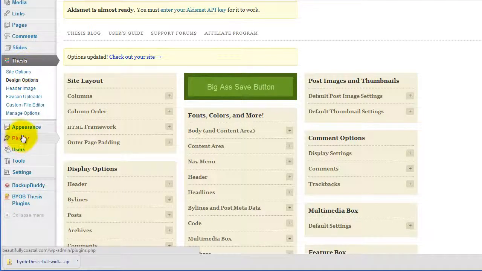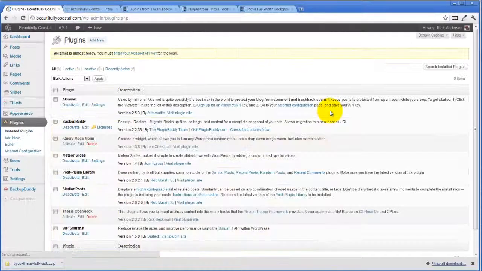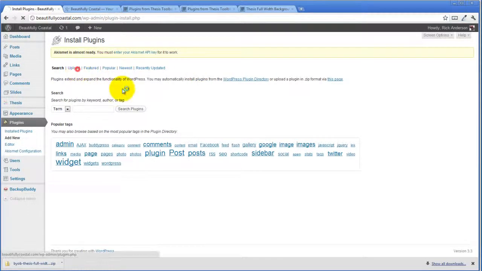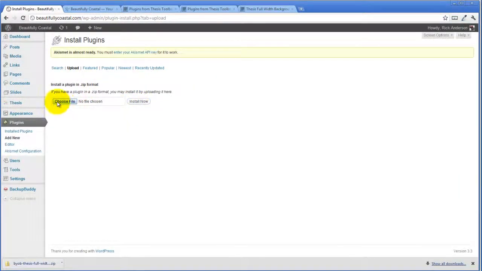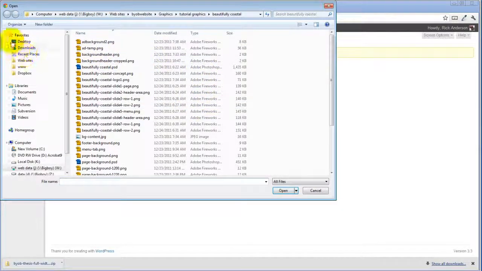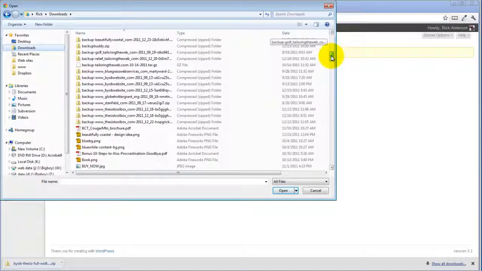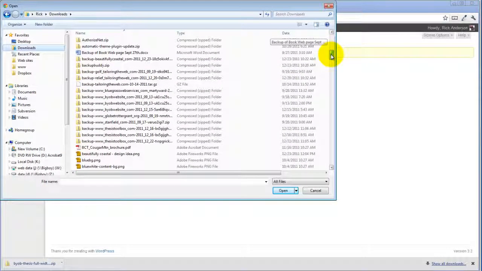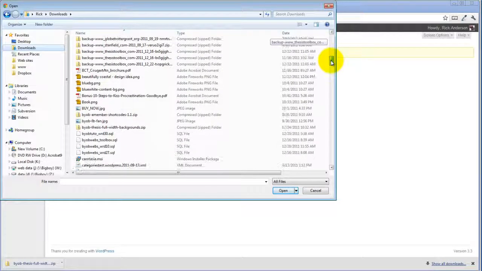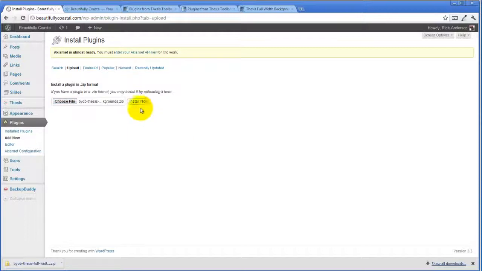So we're going to go over here to plugins and installed plugins, and then we're going to upload that plugin. Choose the file from where it's been saved, which in my case is under downloads, and upload that and install it.